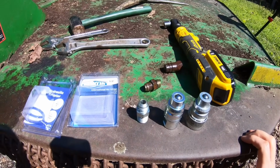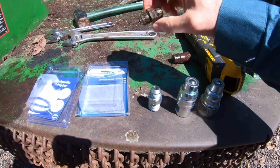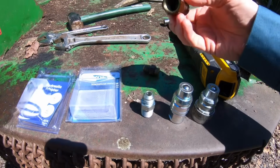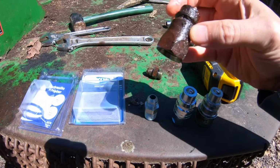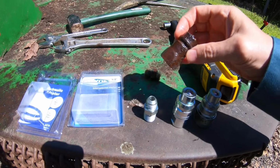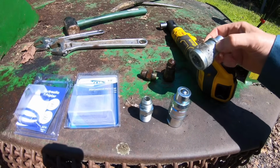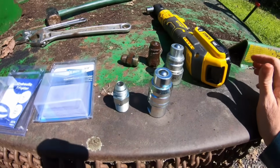Okay, so this is what I picked up at Tractor Supply, and this hose had this JIC coupling to that thread, which sealed with an O-ring, going into this fitting, which then you can see how corroded it is, but it's what plugged into the remote, the way this John Deere was set up. Now I've got this fitting that I thought was an adapter between there, and it did actually plug in, but I never got fluid to flow between them.